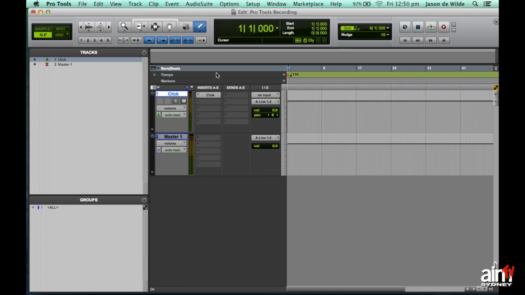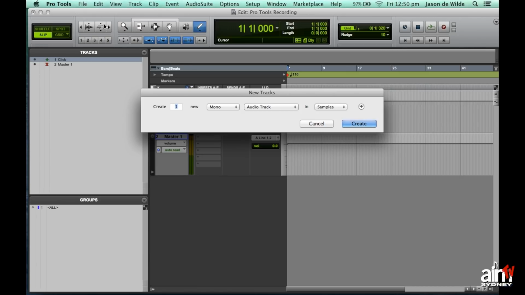Okay, cool. And so now we go to the next stage, which is creating the track that we're going to record on. So again, I'm going to choose Command Shift N. And this time, because we're going to be recording an acoustic instrument, we're going to be recording it onto an audio track. So I'm using one microphone, so therefore it'll be mono. If I was using two microphones, I might then choose stereo. So if we're recording this in stereo, it would appear on the one track. But because I'm just using a standard mono mic, I'm going to stick with one and hit create.